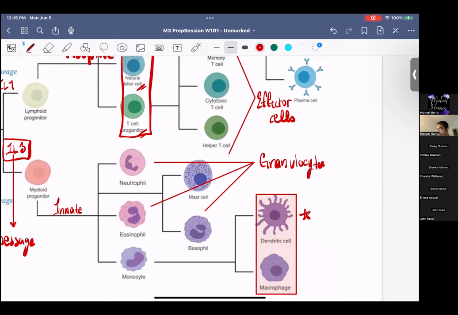And this was something you guys more than likely went over in your first year, right? Now, a good way that you can remember this is the word Ben, B-E-N. These are your granulocytes. And you can see, and I'll show you later as well, that they actually have granules inside of them, which are their secretory products. Okay, what they release. All right, perfect.